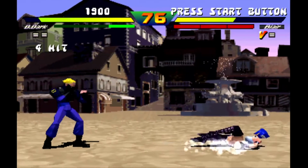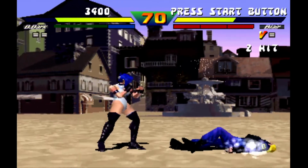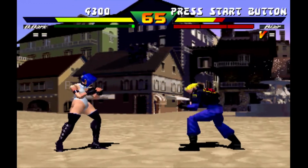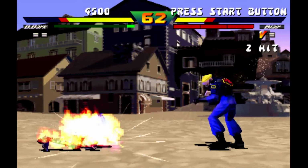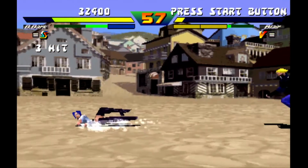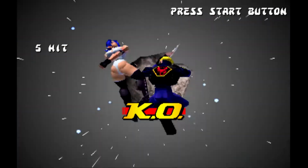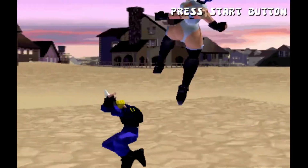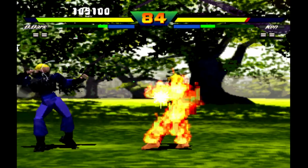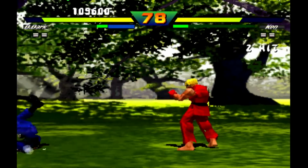And the graphics, while not the best on the system, definitely for the time in 1997 were really good, and the game had pretty fluid animations. Looking back at it and compared to the other games, it does move slower. It's a little bit sluggish, but I thought the game was pretty fantastic. The moves are all the same, and it was fun playing and exploring with the new characters. So this one was a blast, and one that I play a lot. So that's the first one.